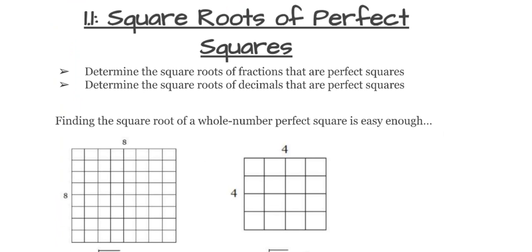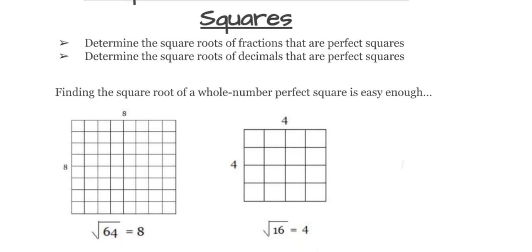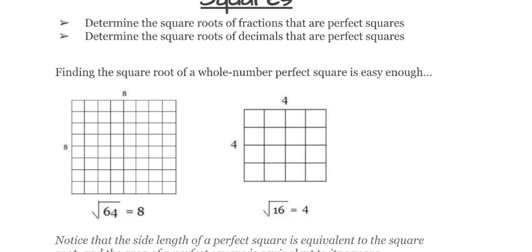Okay, 1.1, square roots of perfect squares. So I guess it's not really new stuff. You guys did do this last year. The one thing that probably will be new is we're going to do it with fractions and decimals too. But it's not so bad. We'll show you. Okay, so finding the square root of a whole number perfect square is pretty easy.